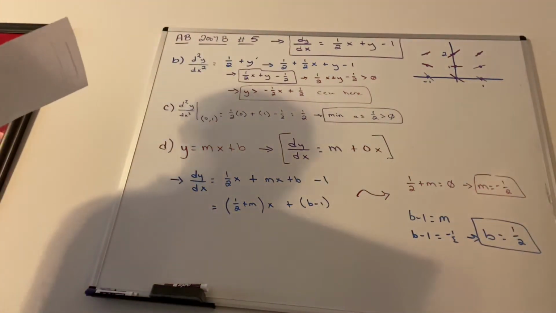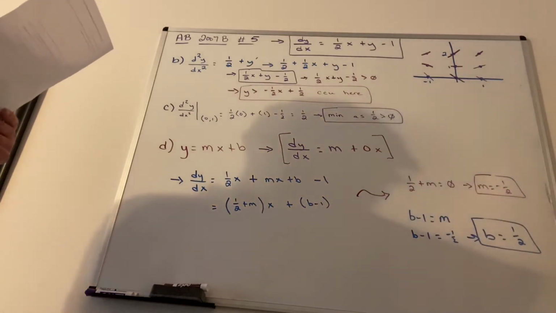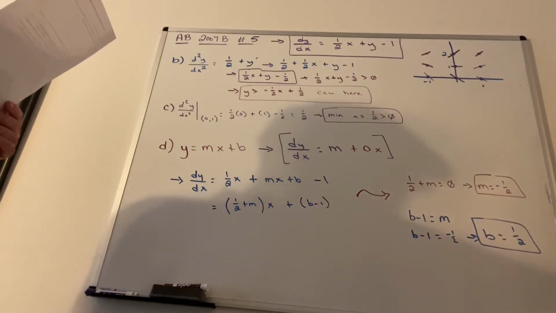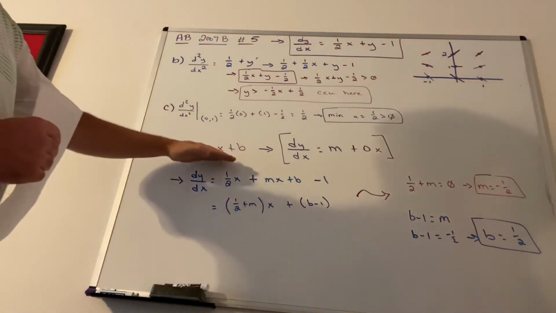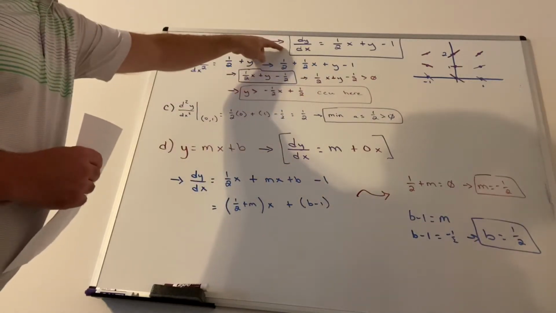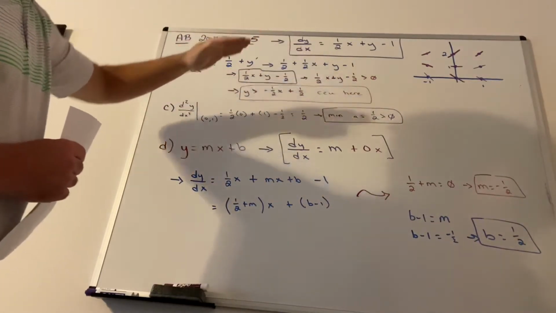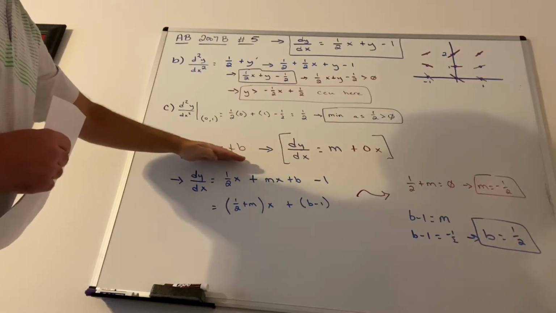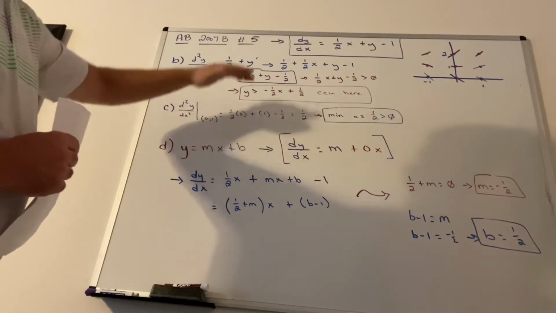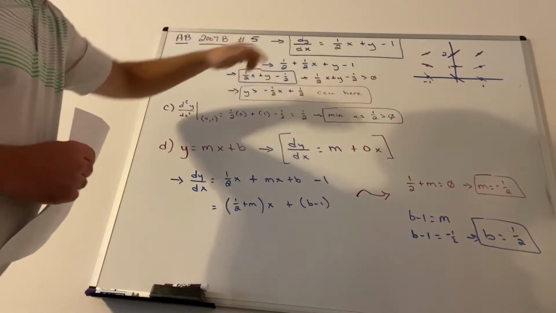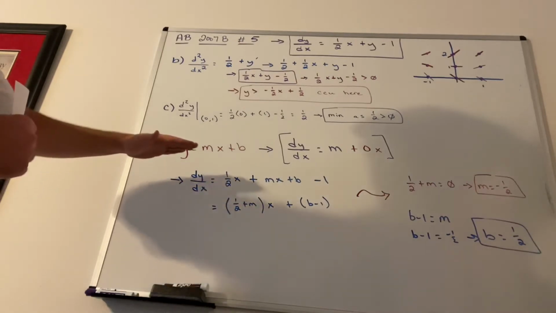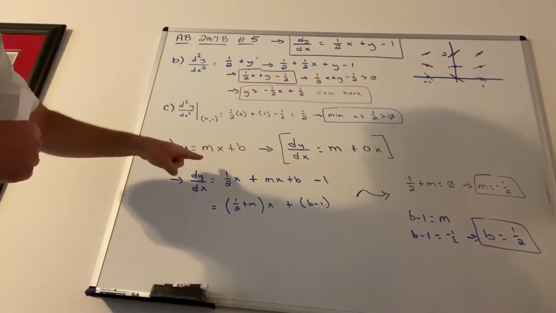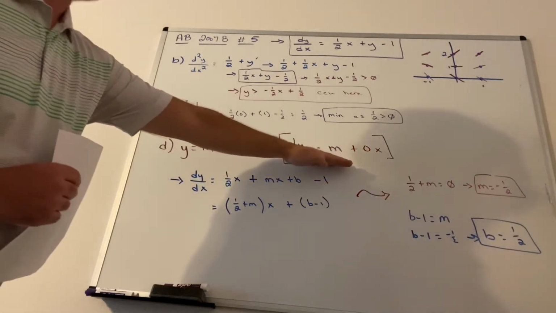And then the hard part. Find the values of the constants m and b for which y equals mx plus b is a solution to the differential equation. Something to point out: if this is a solution to that, that means when I integrate this, I should be able to get y equals mx plus b out. And inversely, if I derive this, I should get dy dx out. So then it just comes to playing with variables. I would never expect you to get this right the first time by yourself. So I'm going to derive this. If I derive this, I'm just left with an m, like that in purple right there.